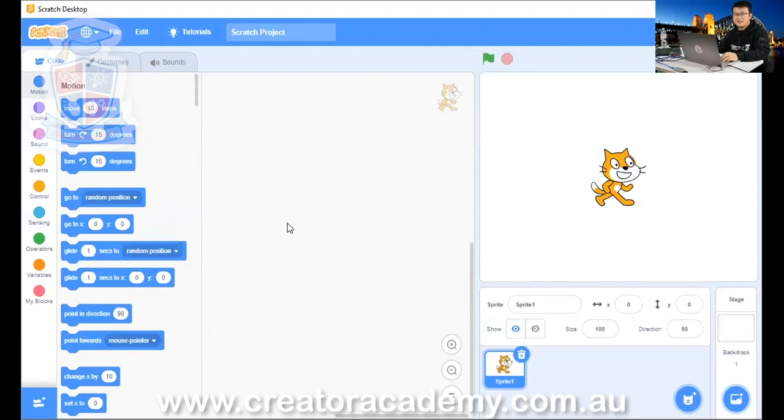In the middle is our coding area where we drag different code blocks from our library. On the right-hand side here is our stage. And down the bottom here are our sprites and their properties. Down the bottom right corner, you can add more sprites and you can choose and add more backdrops.